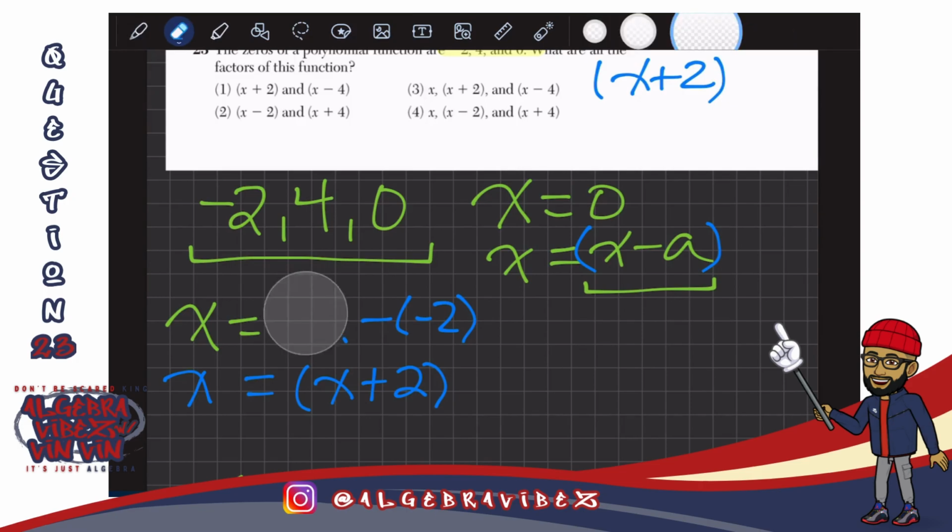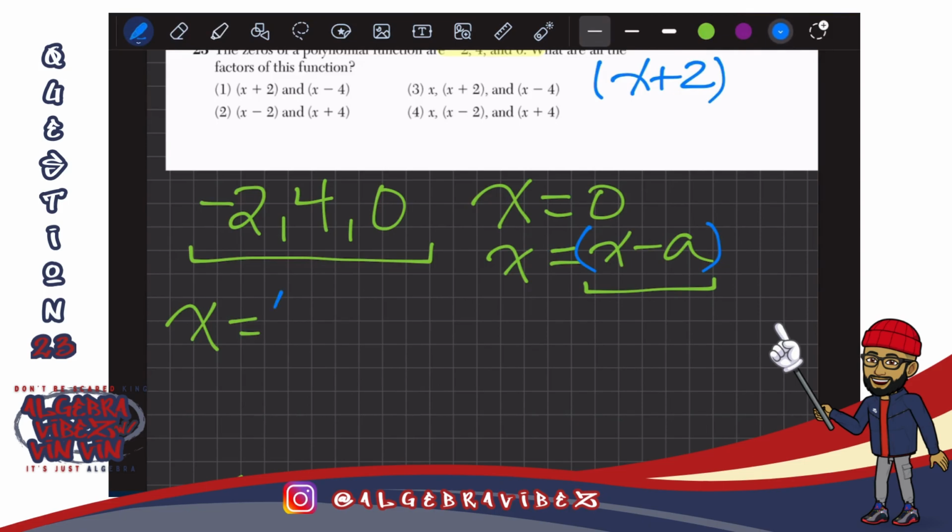Now, I'm going to plug in our next zero, which is going to be 4. So x minus 4, that's one of our factors. We don't have to do anything with it. We just carry on. If we did plug it in like this, we would just distribute and it would still be this number right here. So we don't need to do that. Get rid of all that stuff. So one of our factors is, in fact, x minus 4.